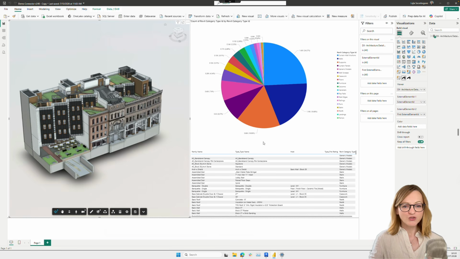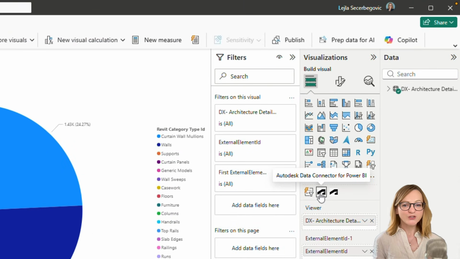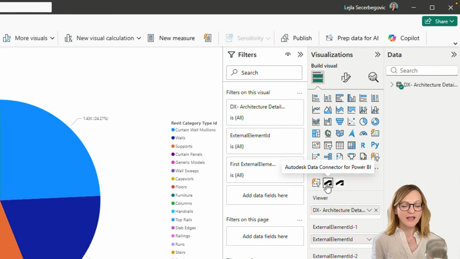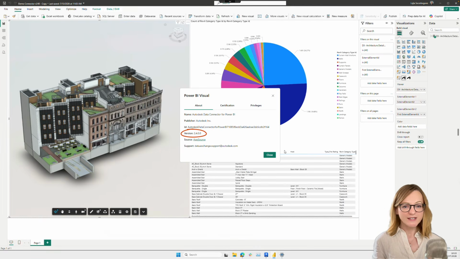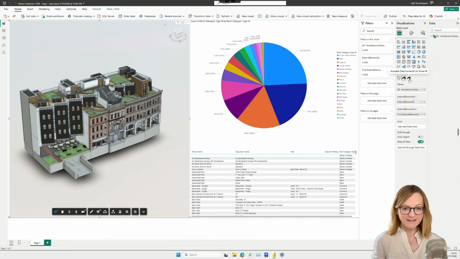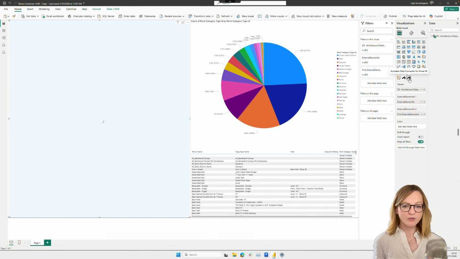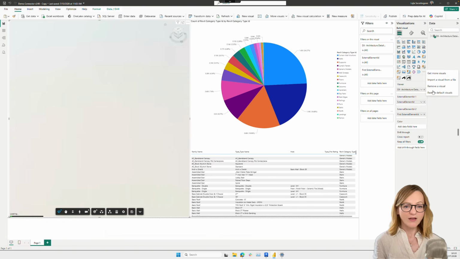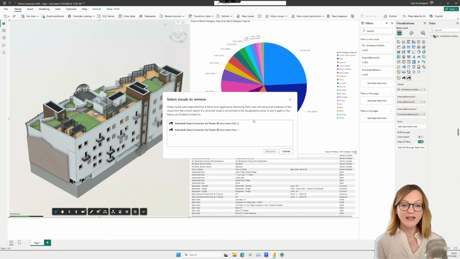Now select your viewer visual in the dashboard. On the right, you'll see which version of the visual is currently being used, as it will be slightly highlighted. As you can see here, this dashboard is still using the version 2.0. While the visual is still selected, simply select the new viewer visual you previously loaded. Power BI will automatically replace the old visual without requiring you to configure it again.